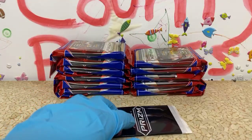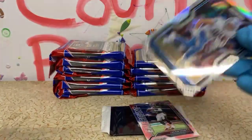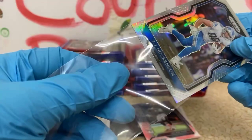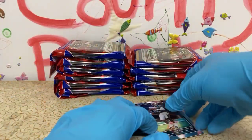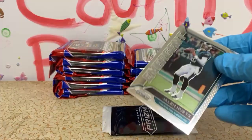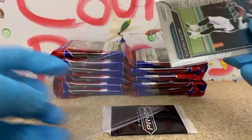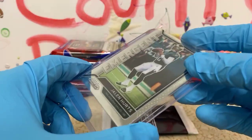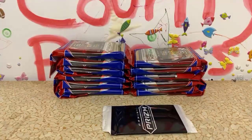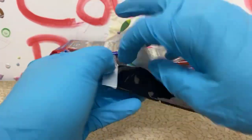So let me get a couple of these sleeved up here. I didn't say anything about the silvers on the pack, so I'm glad we found one in the first pack, because that made me a little nervous. A little bit nervous that we weren't going to have any in there. I'm going to go super fast in this break because I don't have anything scheduled afterwards. And we need to take a good look at these cards and enjoy them a little bit.